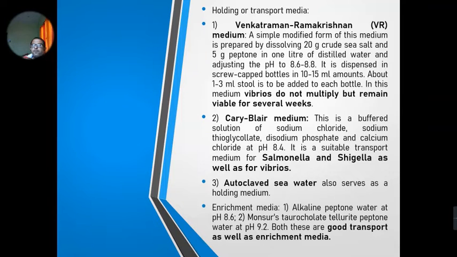Now this medium is added in screw capped bottles, about 10 to 15 ml, and this VR medium is a holding medium. Why are holding media or transport media required? During the isolation or laboratory diagnosis of this bacteria, we require these holding media, because at some village place some person is suffering from, or supposed to be suffering from, cholera infection, and we have to take the sample from that patient and bring it to a laboratory in the metro cities. So how to transfer that?